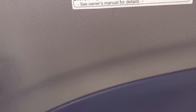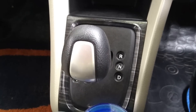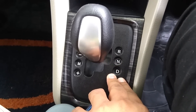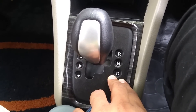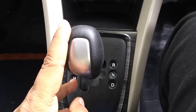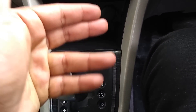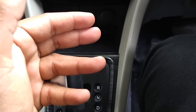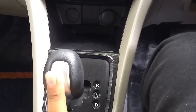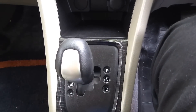To start the engine: press the brake pedal with the gear lever at N, then press the brake to change to D or R. If the lever is not at N — say at R or D — the vehicle will not start, unlike a manual vehicle which can jump-start in gear. Another benefit: in bumper-to-bumper traffic, if you're at a higher gear and suddenly need to accelerate, the vehicle doesn't stall. Your vehicle never stops at any signal or in any traffic situation.